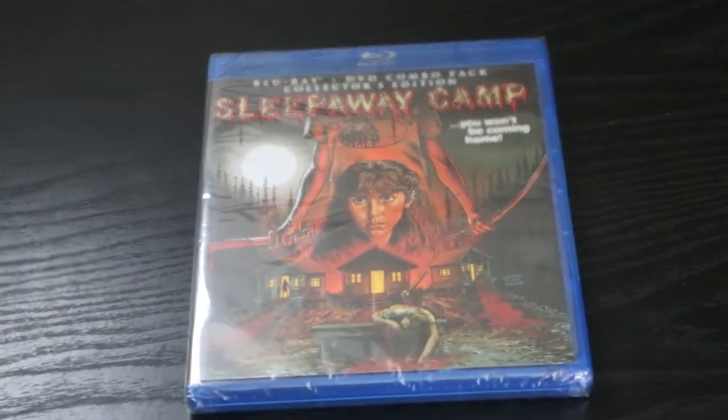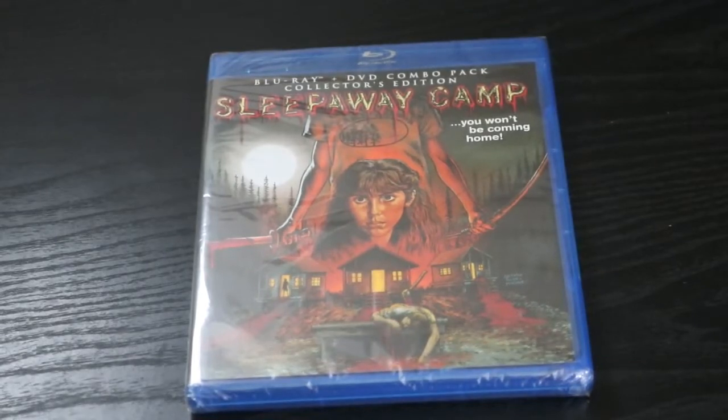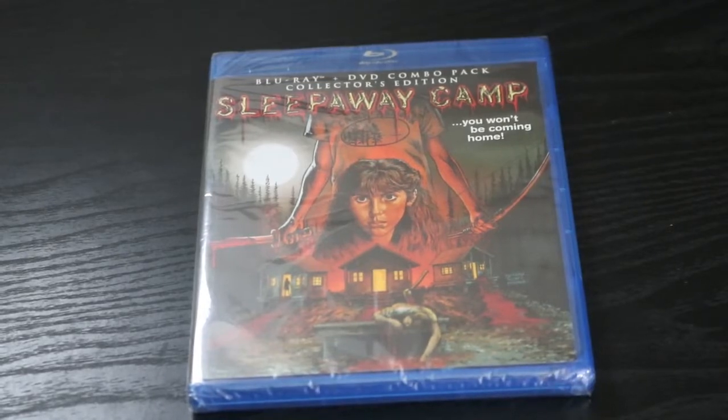Alright, so this one turned out to be quite the surprise. I found this one at Walmart for $7.95 in the cheap bin. This is the Shout Factory edition. Freaking crazy. $8 for this. Super pumped. I don't own any of these.